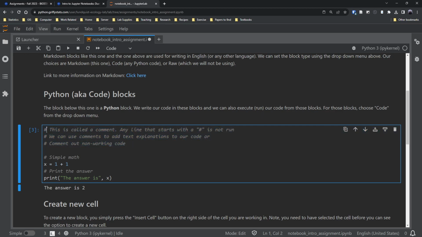Comments are actually started with a hashtag as well, though the meaning behind this is a little bit different. This hashtag, any line after that or any text after that will be ignored by the computer. It is not run as code. And so typically programmers will use this as a way to mark their code, to document their code so that somebody else using it can read it like a human. Everything is human language. This is called a comment, any line, yada, yada, yada.